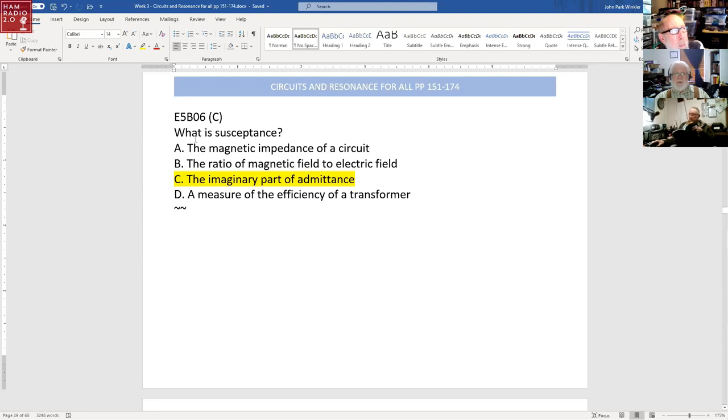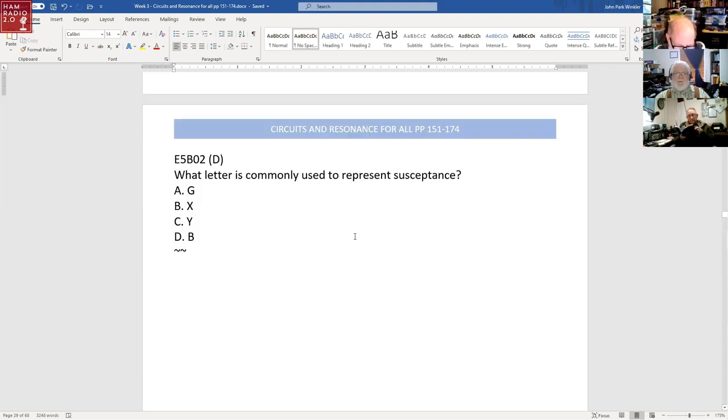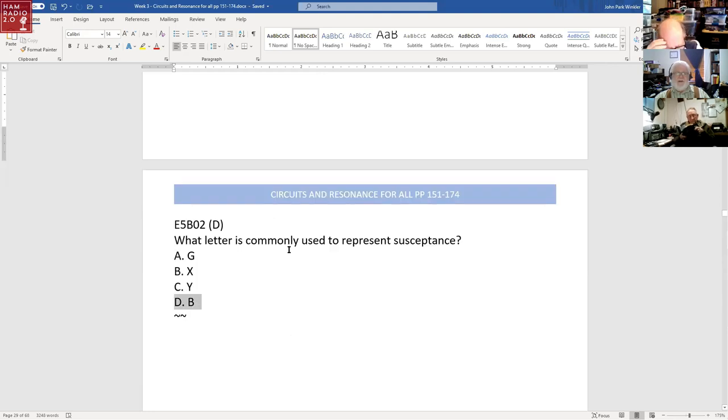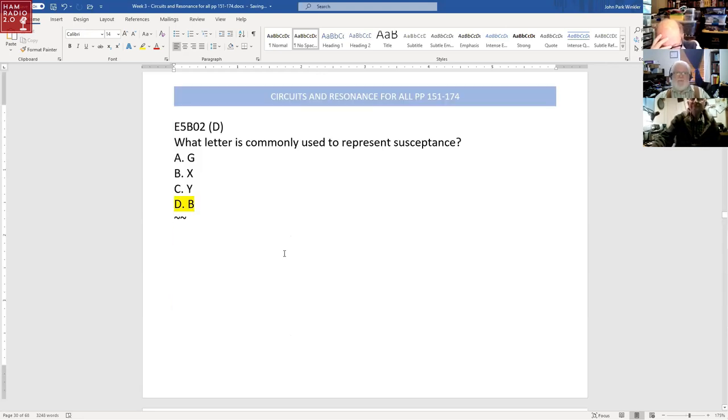Okay, this is the question we left off with: susceptance is the imaginary part of admittance, so just deal with that definition. What letter is commonly used to represent susceptance? B. I don't know any mathematical formulas that use that, but that's the letter that would be used by engineers in that area. And I don't know how to remember that.